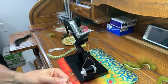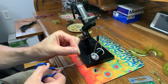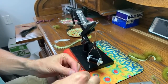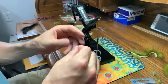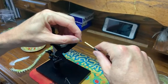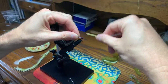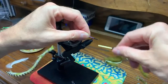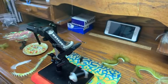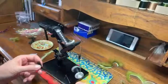Now, I got really close on a rainbow a couple years ago. Really close to 20. I say really close because I landed him quickly. He was really green. He was really live, bouncing around, and I didn't want to hold him to get a proper measurement. He was flopping around. I wanted to be 100% sure that he'd swim away healthy, and so he kind of flopped out of my hands. I have a couple of pictures of him, but I didn't get to measure him, but he was a solid fish. I think he was probably really close to 20, but I didn't get a good measurement on him, because, like I said, I wanted to make sure that he swam away.